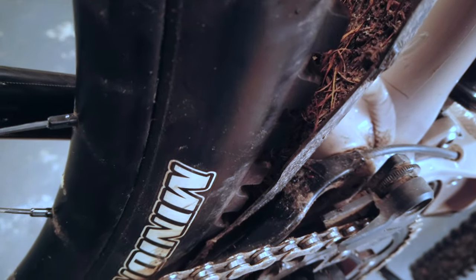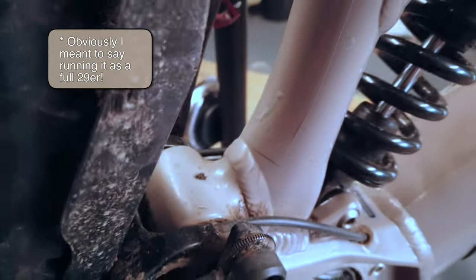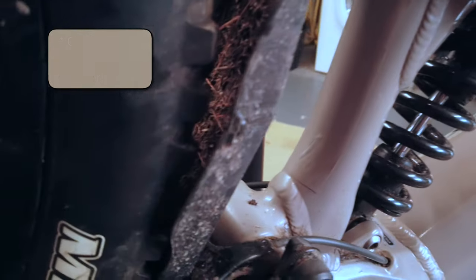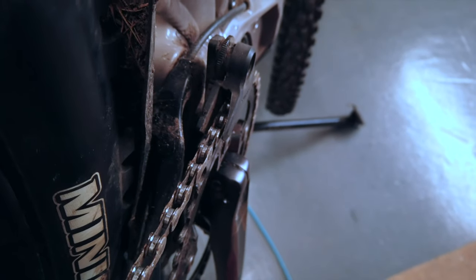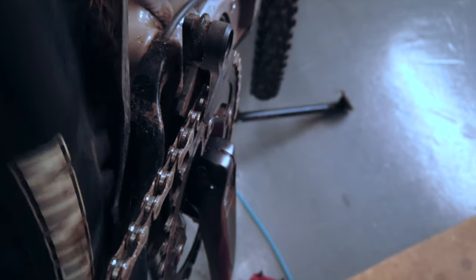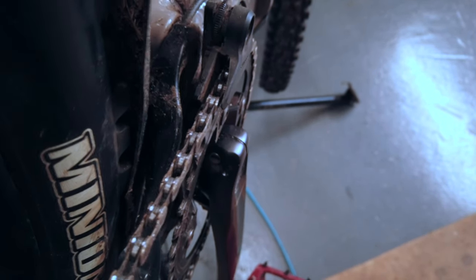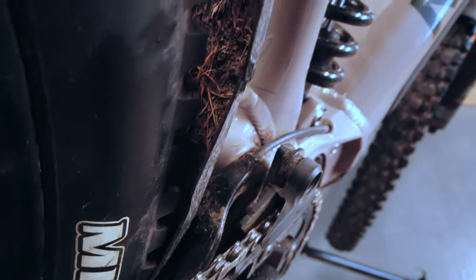So if I want to run it as a mullet, I'm gonna have to remove this little mudguard. The 29er tire is catching on it. I can hold this in the right place to show you. Catching on the mudguard. There is clearance for a 29er on this bike, even though it's designed as a mullet.